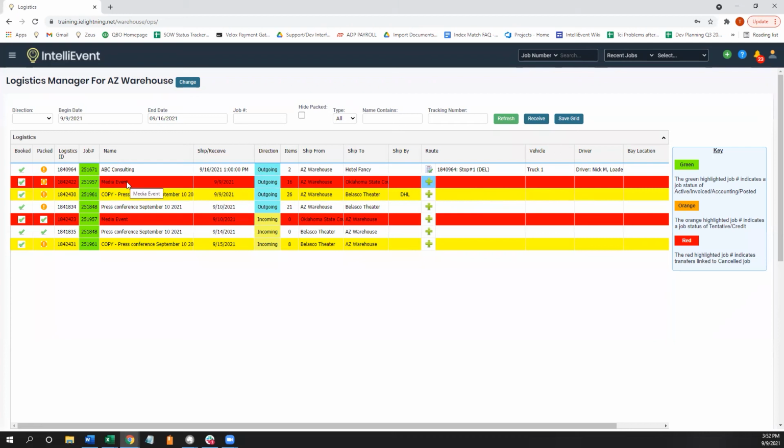And if it is a red banner on that logistics plan, that means that a user has added a hold for locking the checkout, which means you will not be able to scan any items if you don't have the security level to do that. The reason they may do that is maybe they need a certificate of insurance that the client hasn't signed or approved yet, and that way they can check that out before allowing any operations staff to fulfill this job in their warehouse.